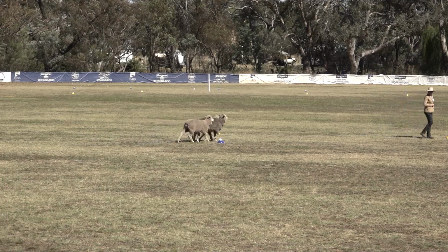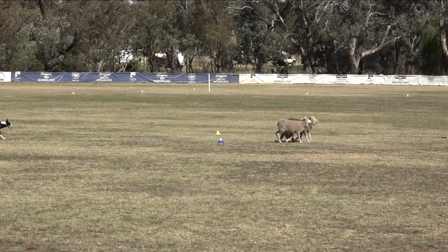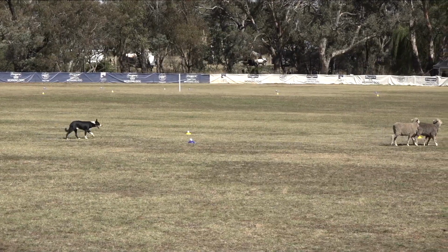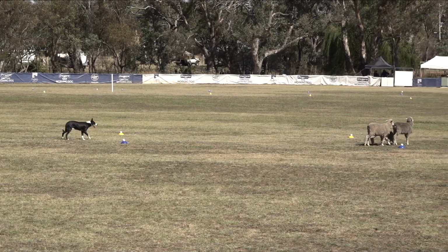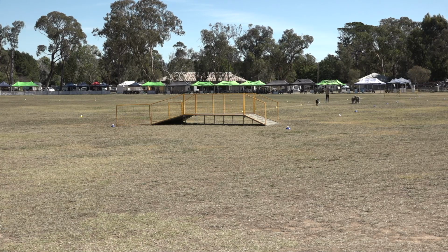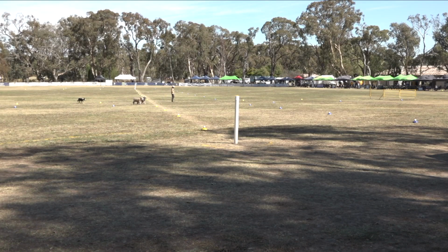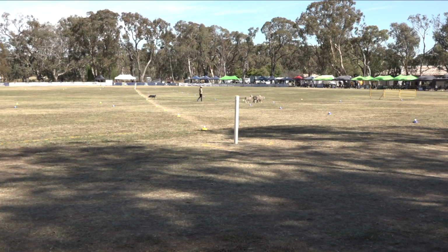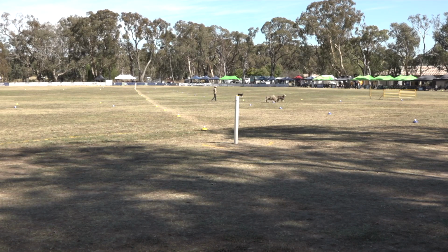Back on course. And still walking nicely. They seem to want a snack every now and then. Yeah, they do. With regard to the speed that Pip is walking, it's not much good walking faster than a sheep can walk, because then the dog has to hunt them up and get them running. Pip set her speed at about what a sheep can walk, and if they just walk along, well, they're all going together.